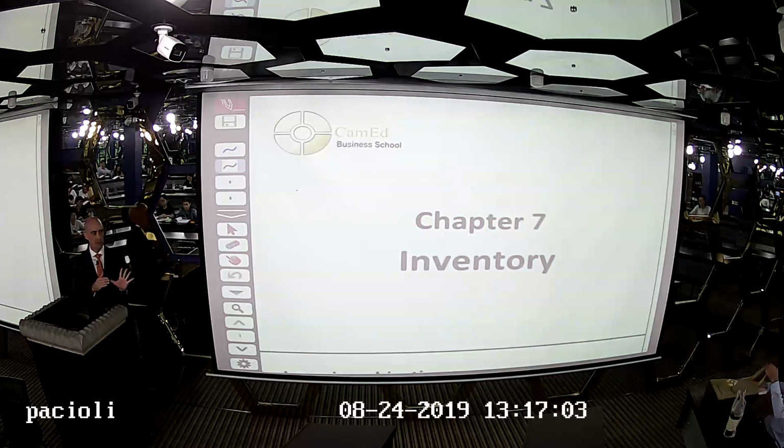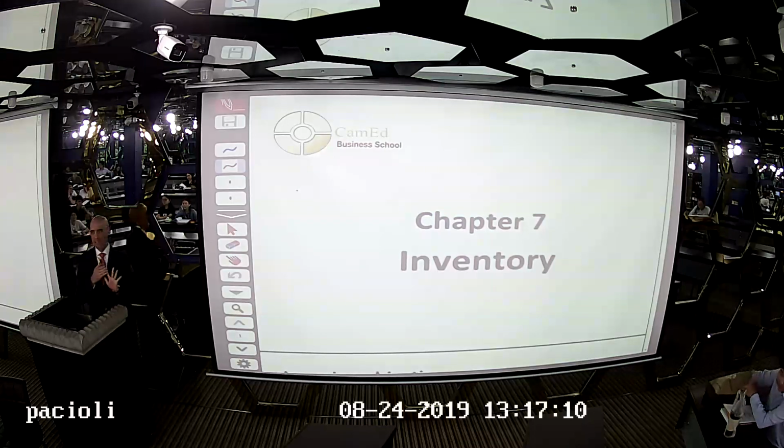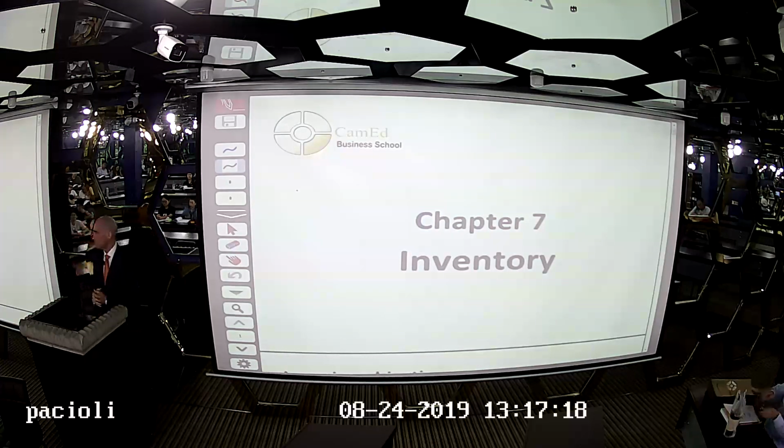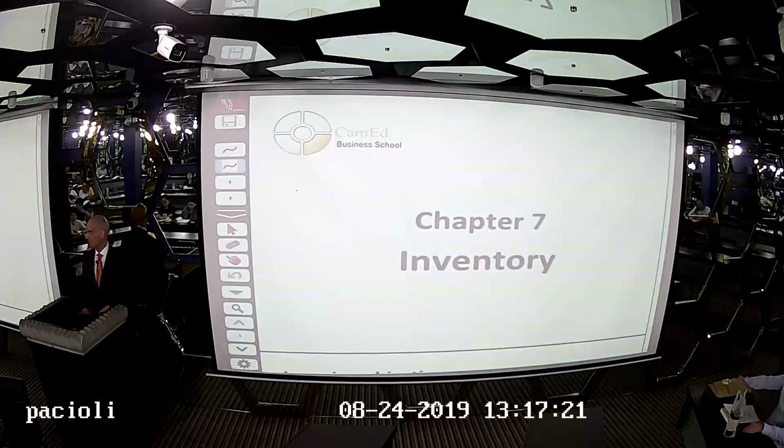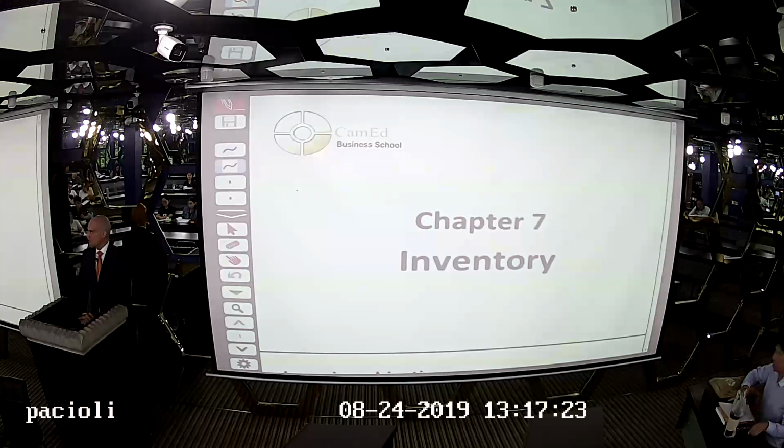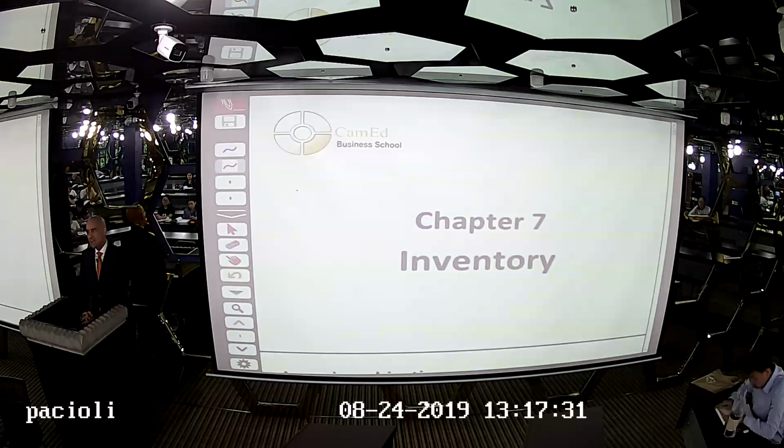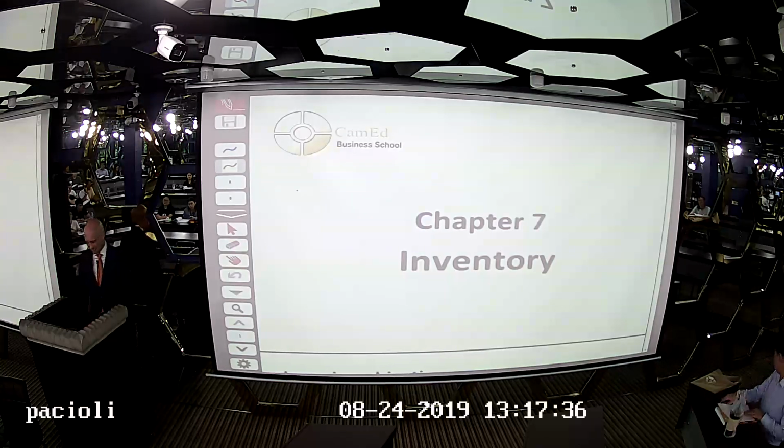So on your exam, you will likely have inventory FIFO, inventory average cost, inventory cost of goods sold, and inventory write-down. So this is what you will have on your exam regarding inventory. There will be 2 or 3 questions on your exam about inventory, but they tend to be not so hard. I think you can manage it. Not hard, but not easy.